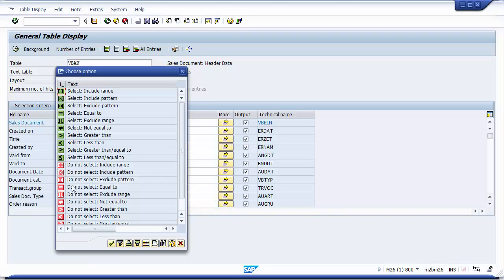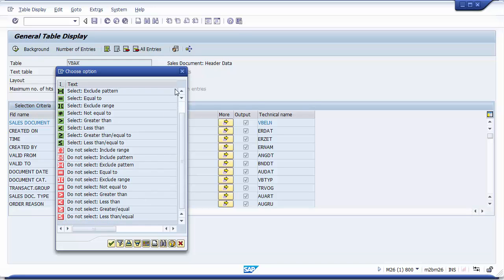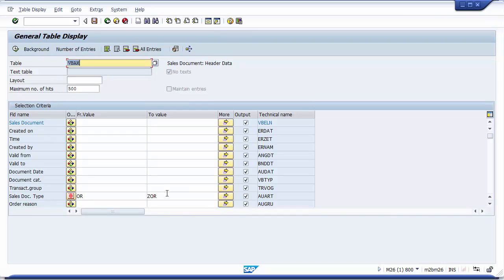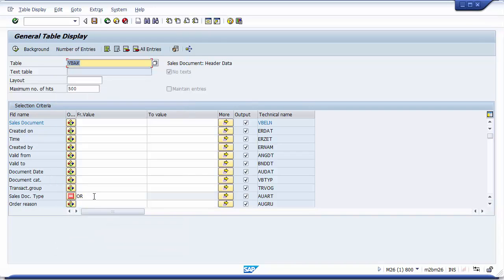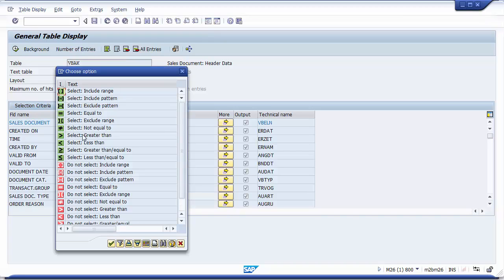You can see any of the red down here is basically going to be the opposite of what we saw. Instead of include, it's exclude. So we don't want to use that range. If I'm looking at exception orders, often what I'll do is just say don't show me the ORs. I want to look at other things that we use in this system. So that's the do not include this type. So this would pull up a list of, instead of ORs, anything but ORs. So you can kind of play around with these selection options. They're pretty useful here again.